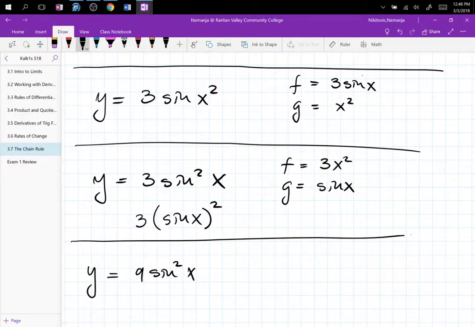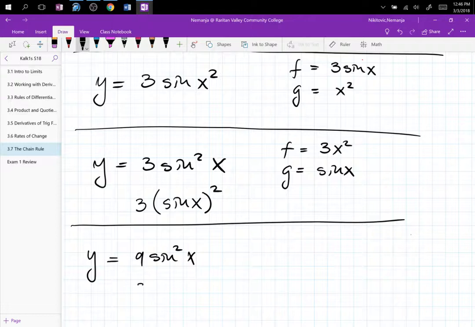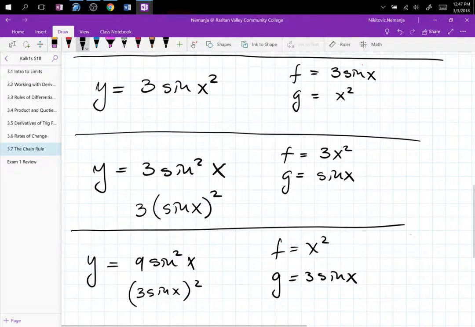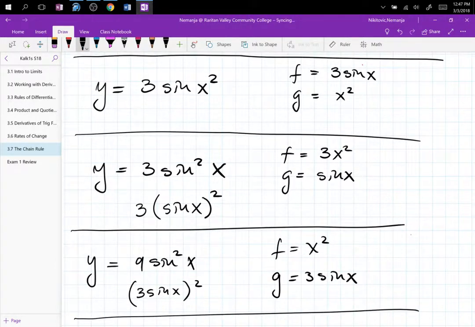So in this problem, what you could do is 3 sine x in parentheses, and then everything squared, for your f to be just x squared and your g to be 3 sine x. So now you have all 3 problems. Now clearly the 9 is different, right? But you can follow the progression. This is an extremely important skill. If you are not able to do this, the section is not going to go well, because you have to have clear in your head layer 1, layer 2, even layer 3, layer 4 as you go through these.